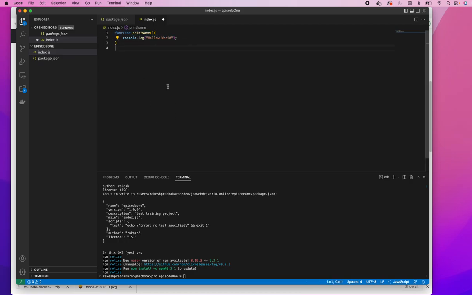This is the definition of the function, and if you want to execute it, you have to call the function using the function name, parentheses, and a semicolon. So your function is ready. Now if you want to run this code, come to the terminal, just type in node and the name of the file.